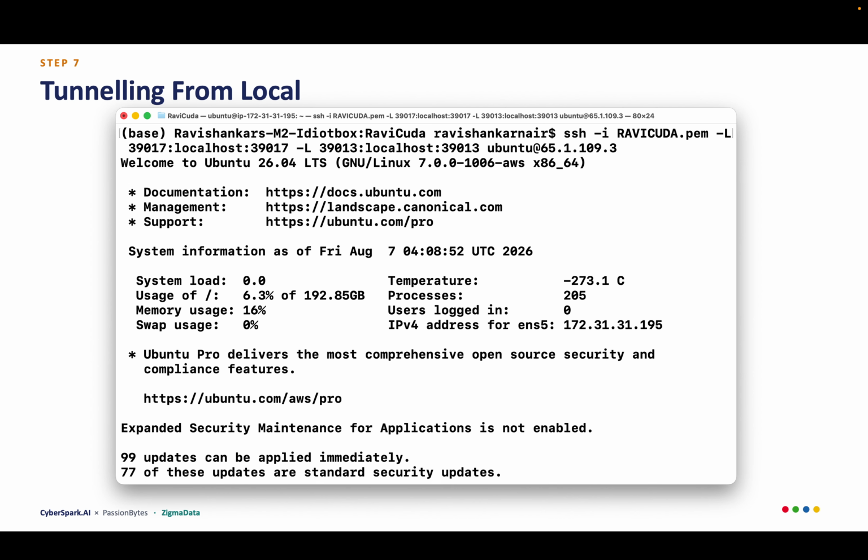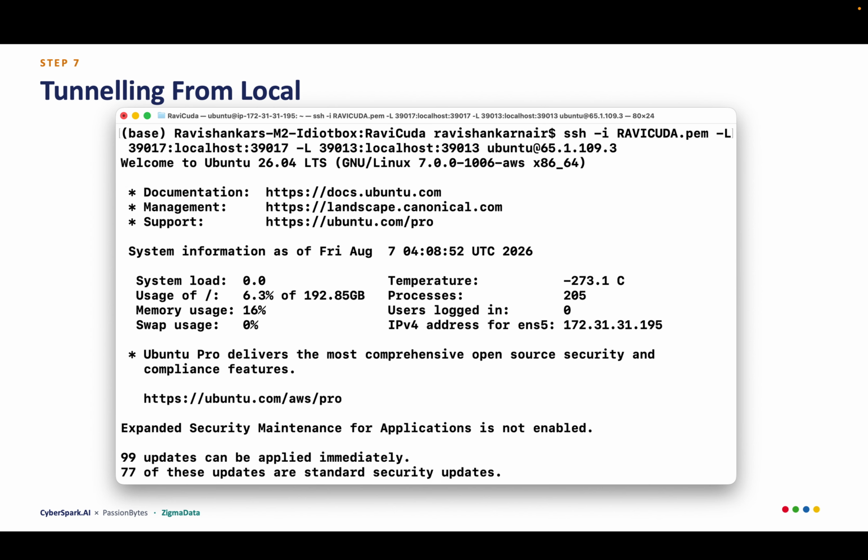Now, a little bit of a trick. Rather than opening all the ports on the EC2, which is not a secure way, if you want to connect ZigmaData from your local machine, you can do tunneling. And that's what you are seeing here: I want to connect to port 39017 of the EC2 instance, but I tunnel it from my localhost.